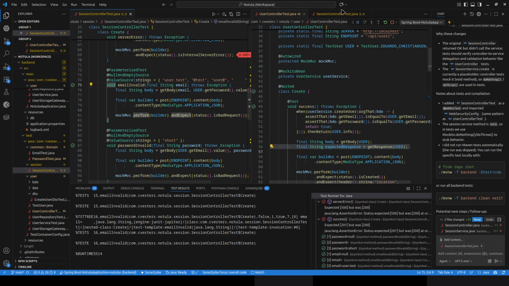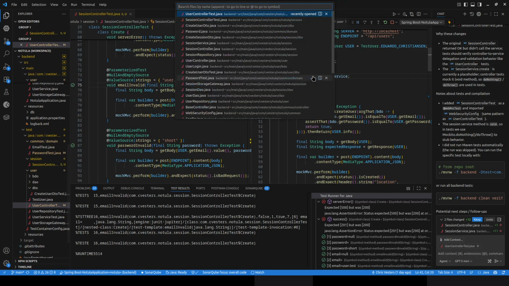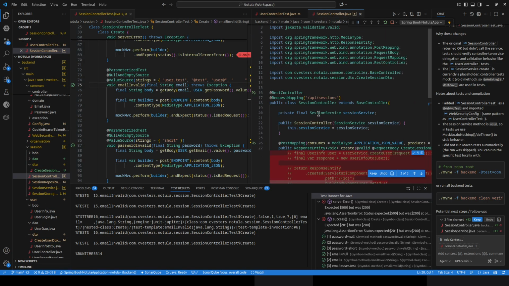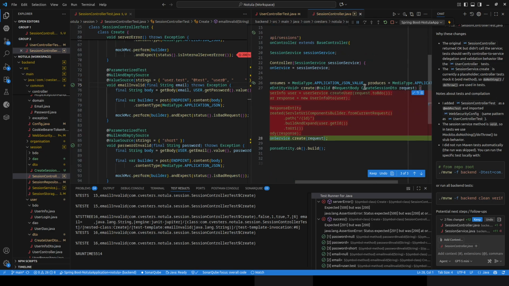Why do I have session controller test open twice? If you look at the session controller, which actually still has changes, then we already did validation on the actual object, which also should be final. Did I not do that on the user controller?